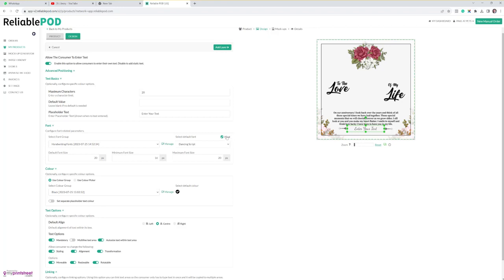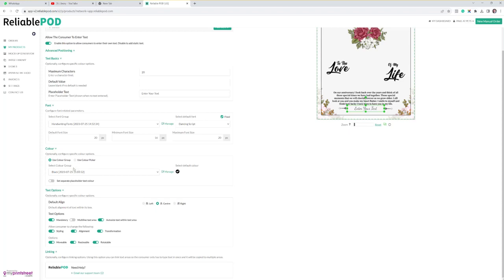What that means is your customer won't have the option to change any fonts on the website. If you leave that unfixed, they'll get the option to pick from all of those, which, too much choice is a bad thing, I feel, really, but that's up to yourselves. So I'd leave that on fixed. When you come down to your colours here, I'm just going to have that set to black because black text works for that.